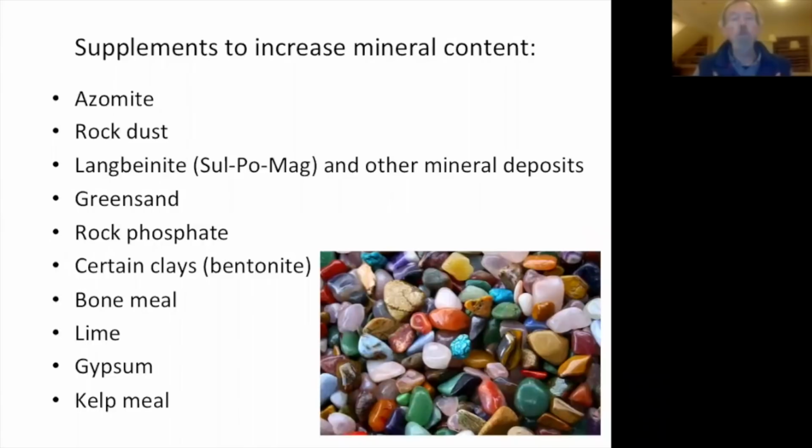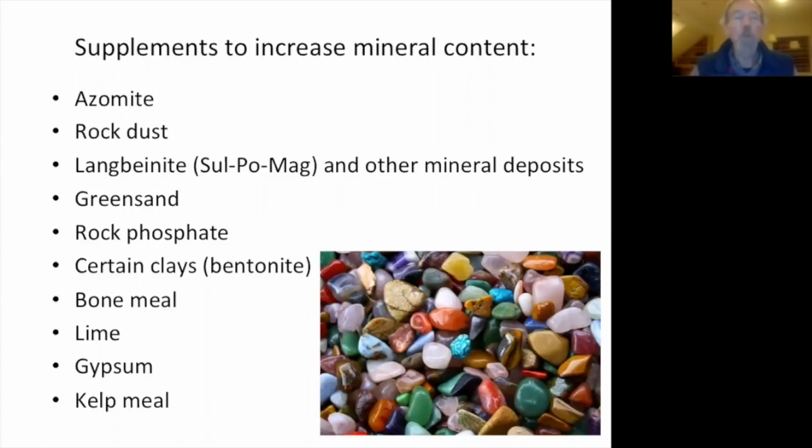And then to increase the mineral content of the soil, there are all kinds of amendments that you can add, really finely ground up ones or coarser ones. There's something called azomite, which stands for A to Z of minerals, something like that. But it contains almost every element found on Earth except the radioactive ones.